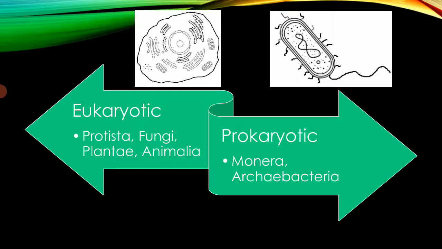So a eukaryotic cell has a true cell-like structure. It has a true nucleus, it has membrane-bound organelles, it has different organelles inside it. Each of these organelles has a particular role to play. That is what we call a eukaryotic cell. This, what I have shown you here, is an example of a eukaryotic cell.